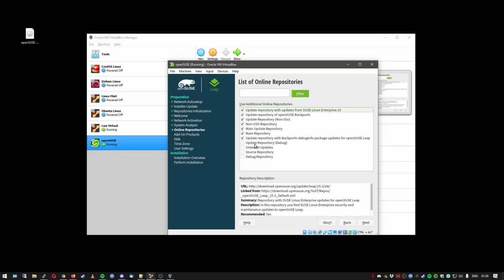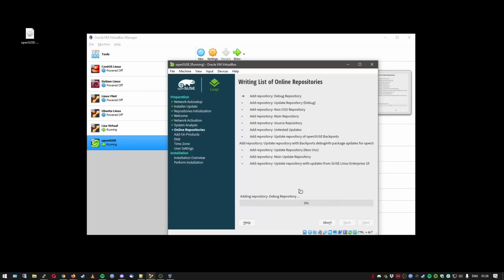Update repository, debug, untested updates, source. Actually, I'm gonna check all of these because who knows? I mean, why not, right? Gonna add all the repositories. I don't really see a reason not to add all of them, to be honest. So might as well add all of them.